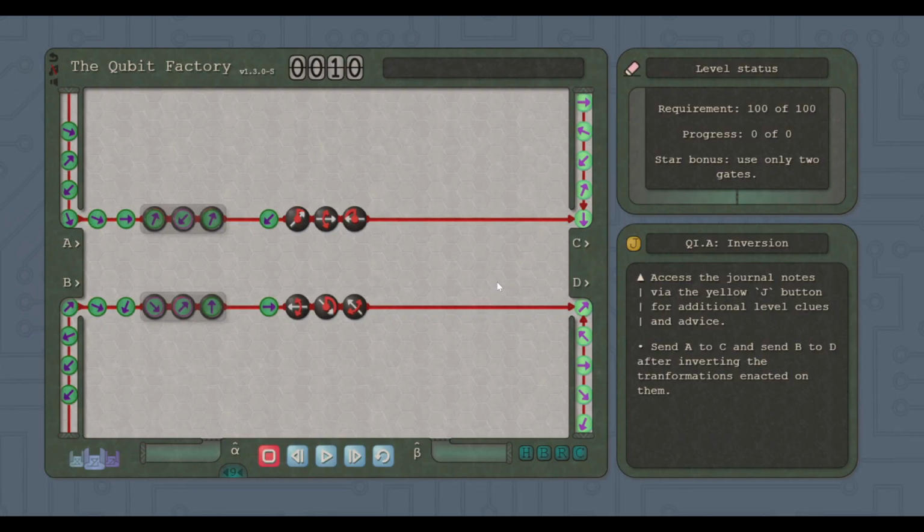None? It's impossible? What does it even mean to flip along an axis? I don't know.